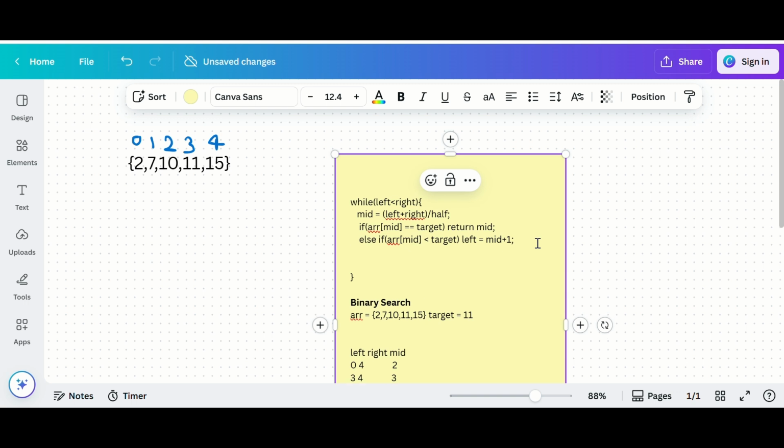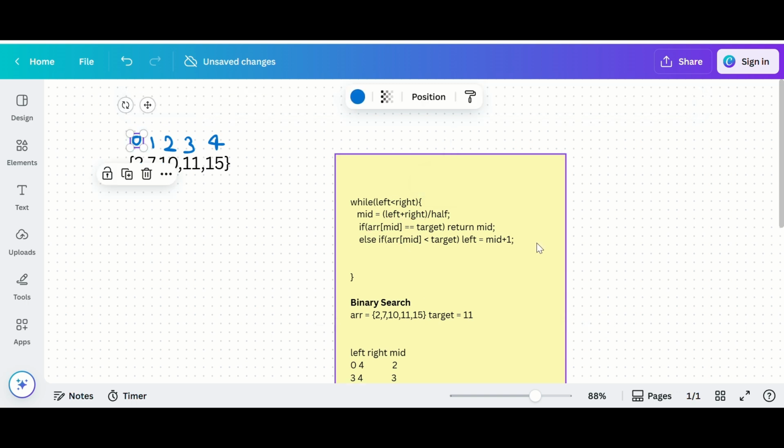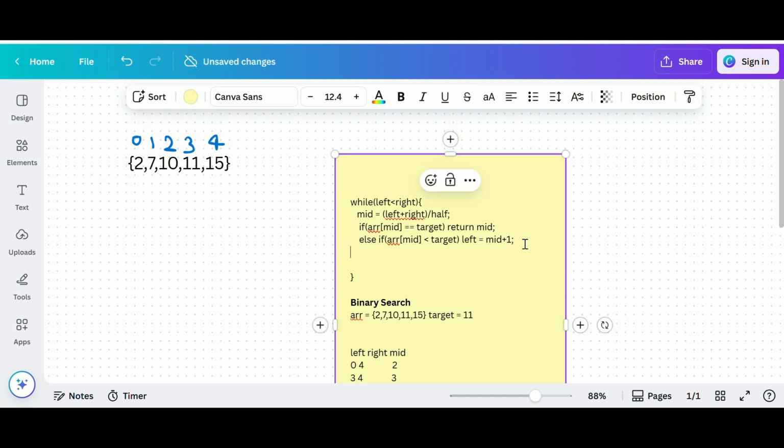Suppose there is a case when we could not find the element, like when we are trying to find 7, and at mid we found that the mid element is 10. In that case we would shift our right index to that point, because we don't have to look at the middle element, which is already larger than the element we are trying to find, which is 7.